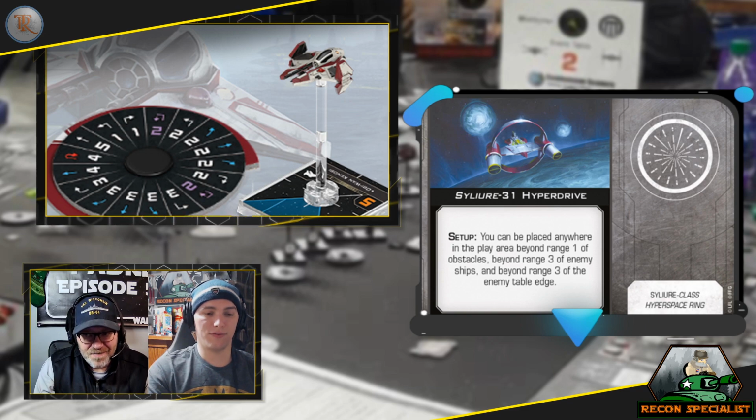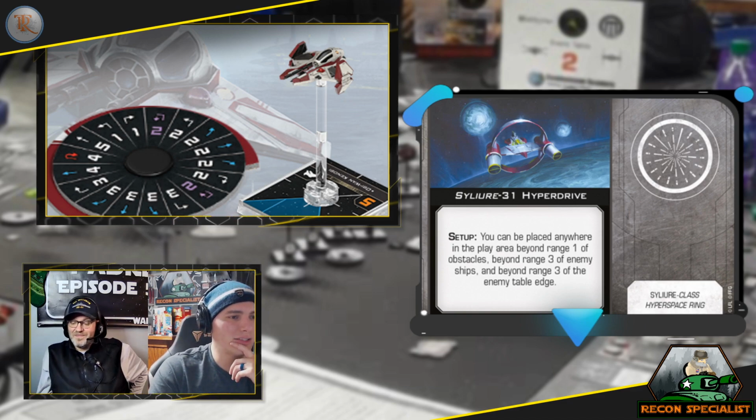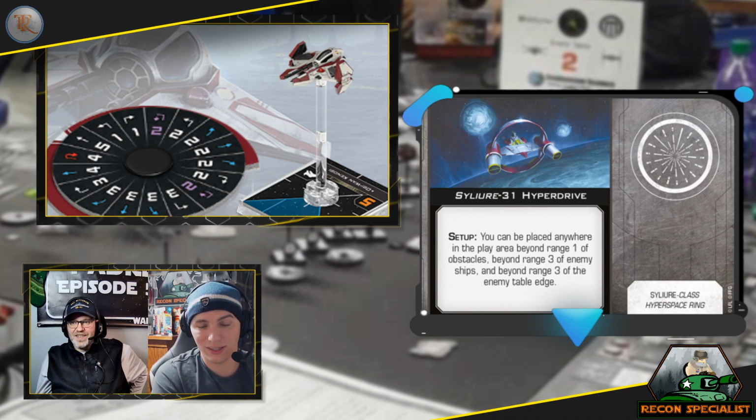What's the cost? Because you're going to have to pay for something. You do. I don't know what, but it will. It might just be its own little thing that I missed. Oh, it's at the bottom. I apologize. It's 5 points. So the Trans Gal Meg Control Link is 5 points, and it comes with 1 hull, 2 shield, and 1 evade token. So it's going to be a nice little thing to have in epic matches because that's all it's allowed. It can't be in your regular 206 matches unless you're playing some sort of special format. Is it 206 or 203? I think it's 406 or 203 or it's PvP, whichever.